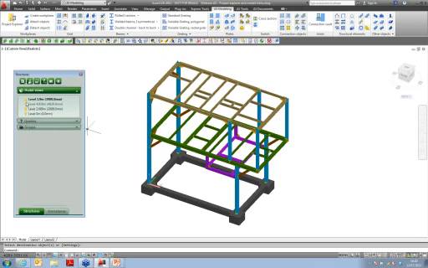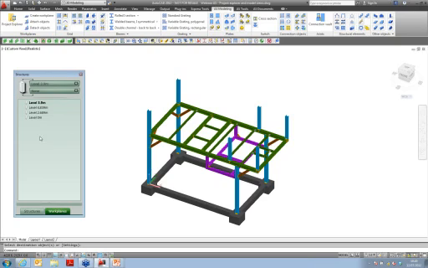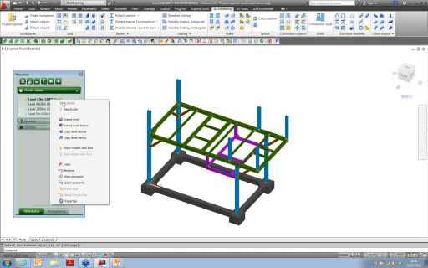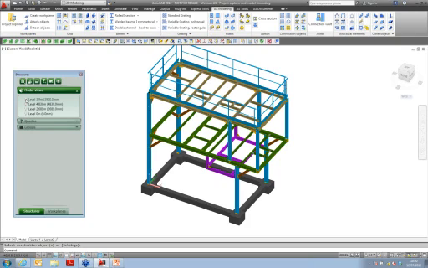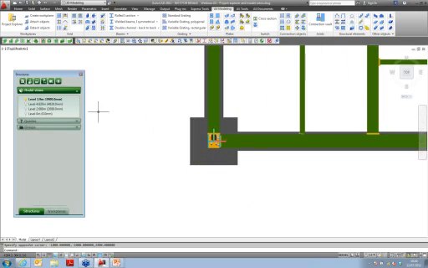Nothing inside, so what I can do, I can deactivate the other ones. Okay, something like that. And I can double click on it. I can also specify between which levels I want to display. So I can display the different work planes, and I can choose also if I want to activate this one or not. So just with a right click, you can either activate it or deactivate it. If you activate it, you are sure you will work on this level. So you can just make a right click, activate, and that's it.